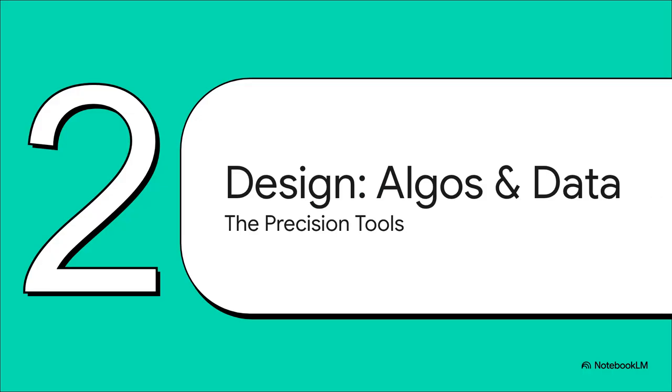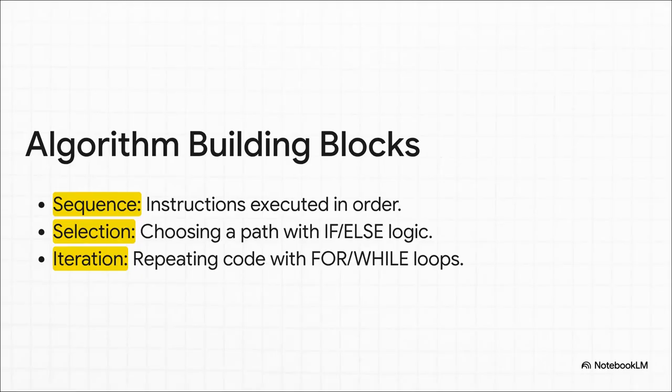All right, let's switch gears and grab our precision tools. Because here's the thing, before you ever type a single line of code, you have to think, you have to plan. This is the stage where we actually architect the logic that's going to power the whole application. And you know what's wild? Every single complex algorithm you can possibly imagine, I'm talking from a simple sorting function all the way up to some crazy machine learning model, is built from just these 3 basic building blocks. That's it. Sequence, selection, and iteration. If you can master these 3, you can literally build anything.